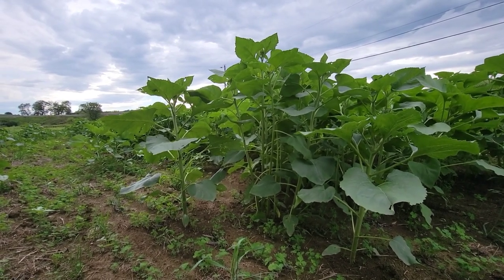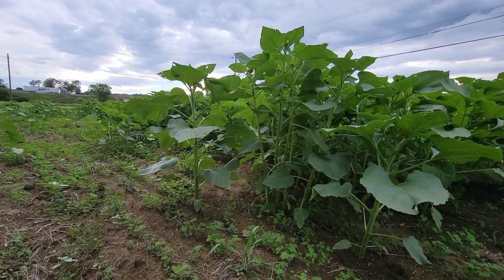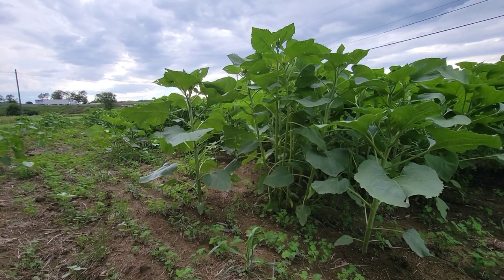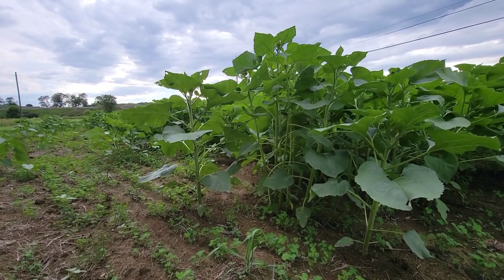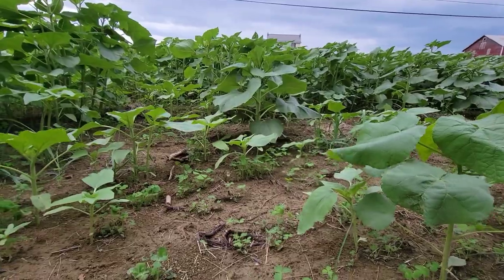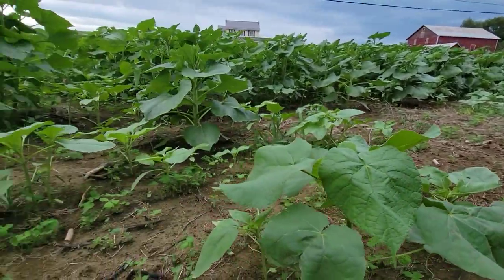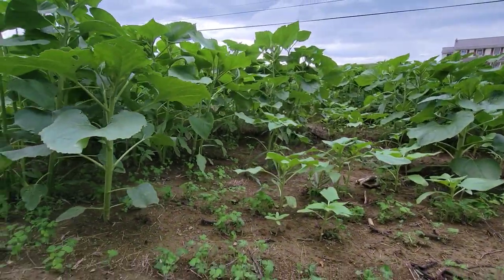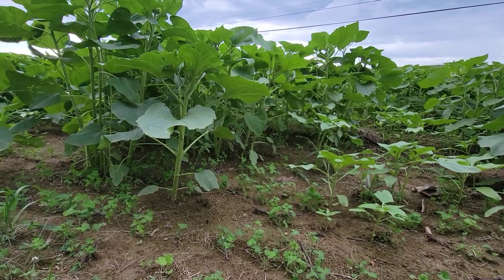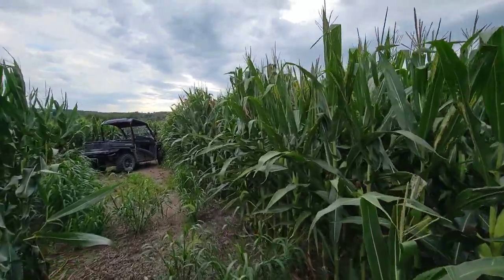Next year I might just put sunflowers in it again or something else, but it is lowland ground and you don't know what to put in here. If you put some corn or soybeans down here, the muskrats really do a number on the crops, especially organic. I just want to show you the clover, the different sizes of sunflowers that are finally coming. It's just like a cover crop to me — we just bought food-grade bird seed so it was considered an organic product.